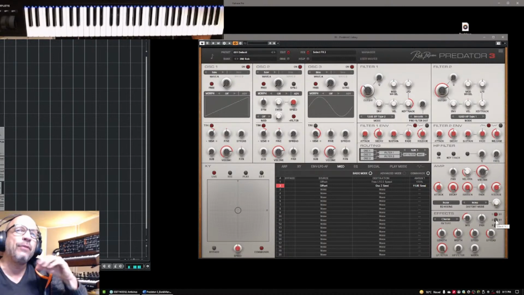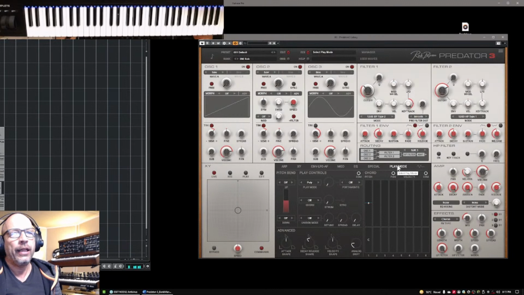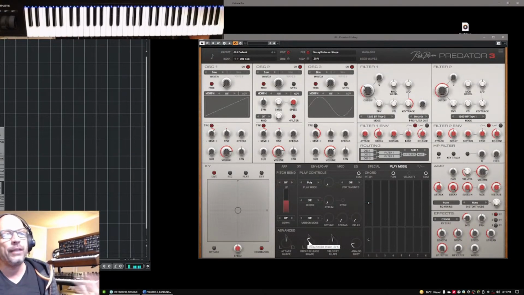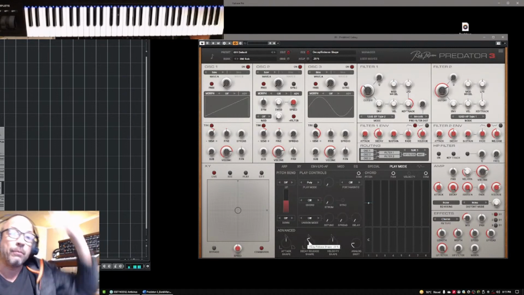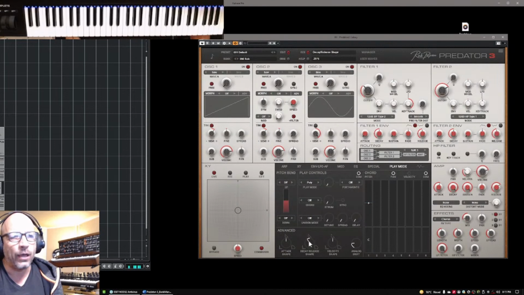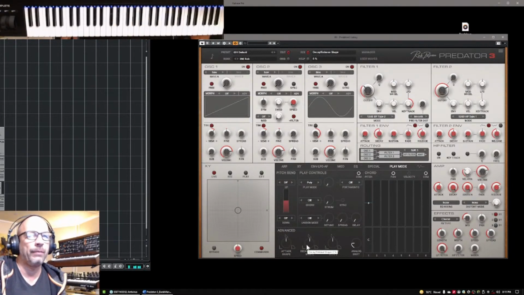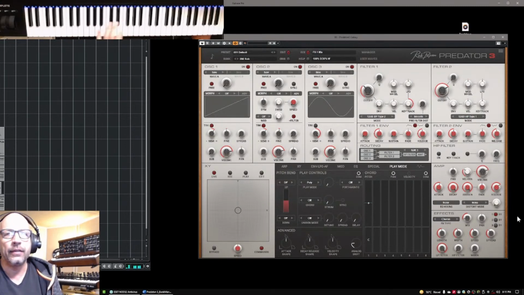But before I do this, with pad sounds, that's another thing I would like to tell you. If you go to the play mode, you see here the advanced mode, and you got the decay release shape. This normally you don't touch. You leave it as it is, and normally, for let's say 99% of the presets, this is good. But for pad sounds, the linear down is nicer. So if I go here, I set this to 0%. Okay, 0. Now I have 0. You see the pop-up decay release shape 0%. And then the decay is a bit nicer for pad sounds.